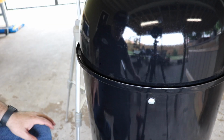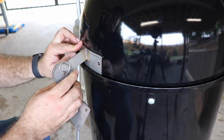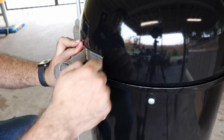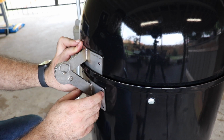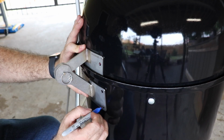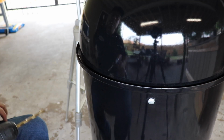So all I did, and what they tell you to do in the instructions, is to drop this hinge down in the lip of it, and I guess with a scratch awl or something. I didn't use the scratch awl, I just used a Sharpie. I just marked it, and that's where I'm going to drill my holes. I'm going to use the same bit that they sent me with that other modification. So let's get started. Hope I don't mess it up.